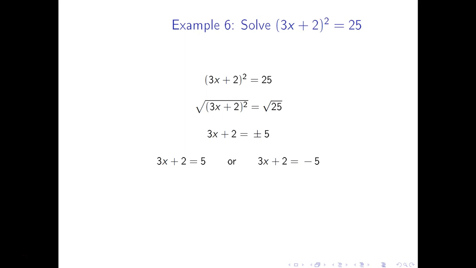Otherwise, let's go. All right, so let's deal with them. This one, obviously I subtracted 2. Again, subtract 2. I can divide by 3, divide by 3. And so my answers are x equals 1 and x equals negative 7/3. So this process, if this right here is a radical, just go ahead and leave the plus or minus together. But if this is a number, I recommend breaking it up into the two separate situations and working through it.